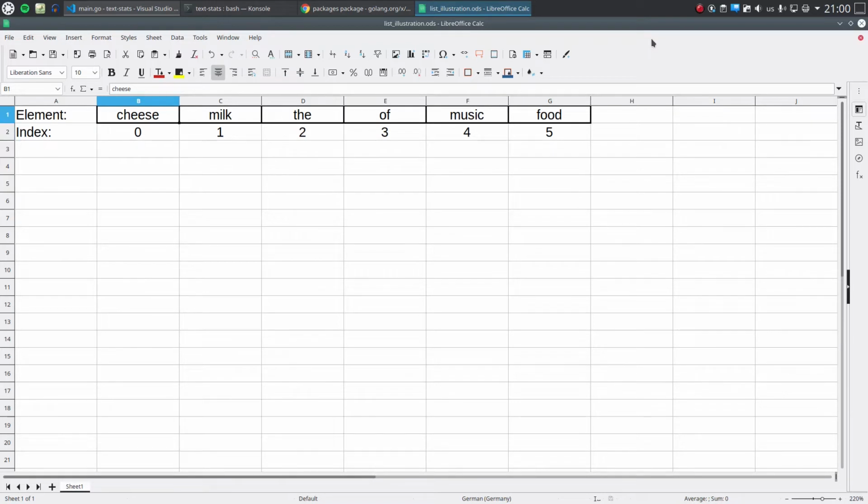So the first element of a list, cheese in my example, is located at index 0. And then more elements with an index that is 1 larger than the previous one. The index is quite important for the concept of lists or slices.